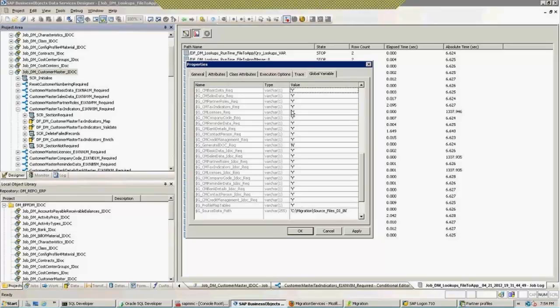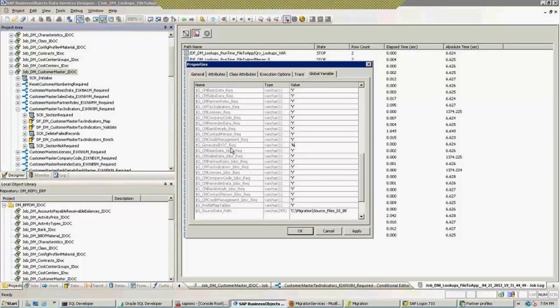Only when you want the IDoc to be generated, you can make this flag as Y, and then it generates the IDocs. Today, I'm going to run the customer master job and show you that until I make this yes, you don't see any IDoc getting posted. After I make this yes, the IDoc gets posted onto SAP, and we can go and see how it failed, what failed, for what segment it failed, and all. We will soon go there.